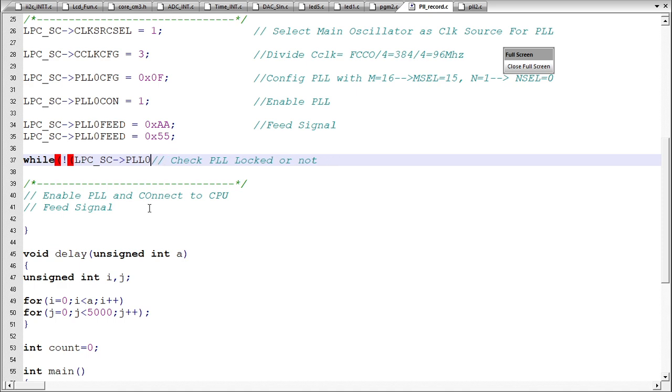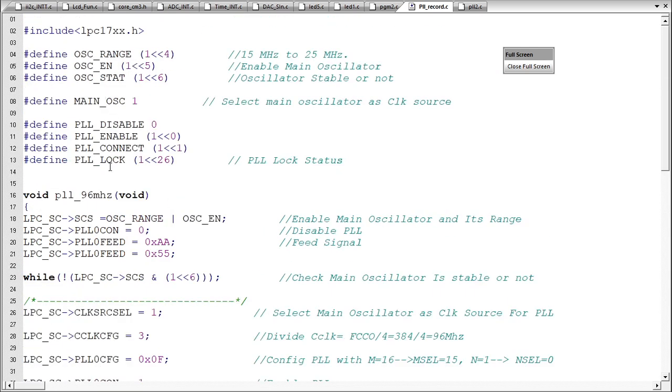You can use the number directly or you can use a macro, anything is fine. In order to avoid confusion, I'm using the number here. Or you can use even this as well, PLL lock state.